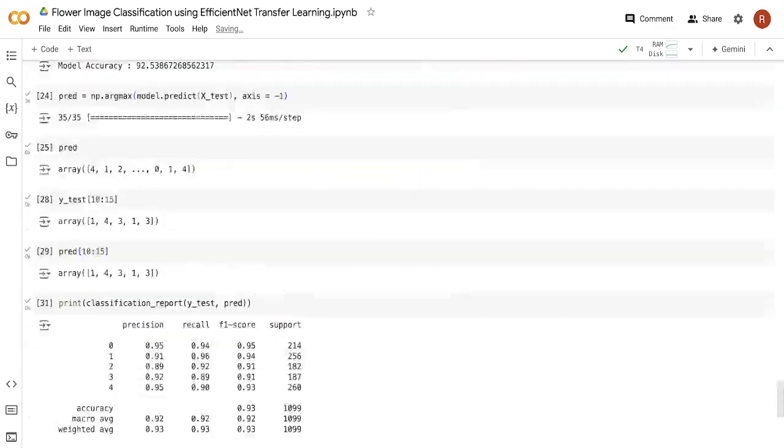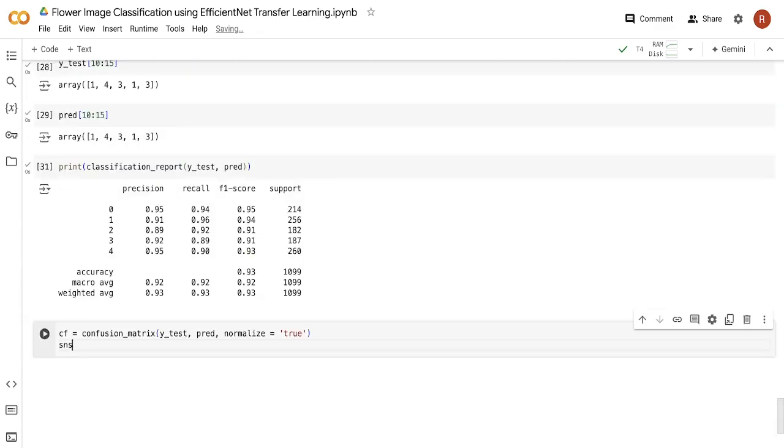Here I will say sns.heatmap, and I will pass the cf variable. Then annot is equal to true, which means you want to display the values on the grid of the heat map, and then cmap, that is the theme of the confusion matrix. Let it be Blues, that is, a tint of blue.